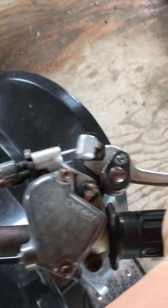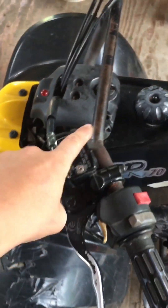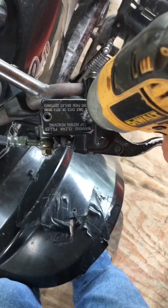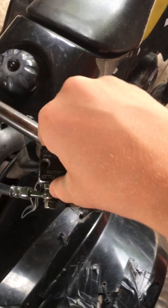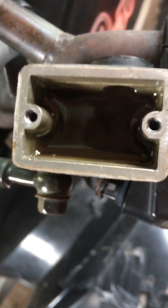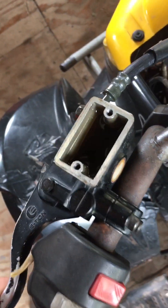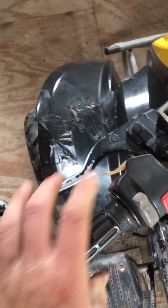Another nice feature of this is it does have a rear disc brake — the front is a dual drum. Let's check out this brake fluid real quick. Let's pop this lid off here — oh, that's some dirty-looking stuff right there. I might drain this brake fluid out and put some new stuff in. It is more than halfway full, so that's good. The brakes work flawlessly on this machine — both brakes work. This is a dual drum with two cables up front, and a hydraulic disc brake in the rear.